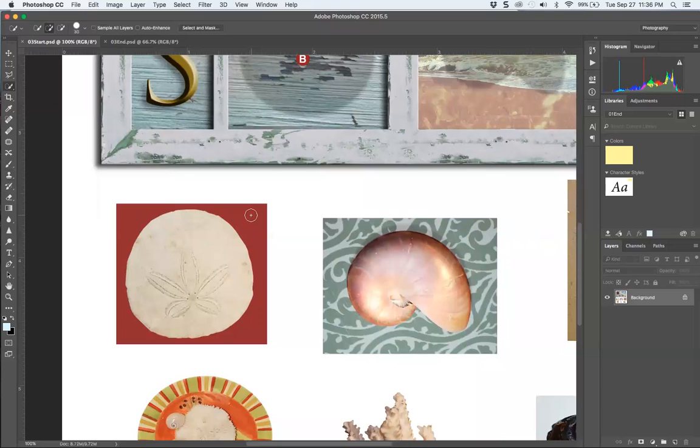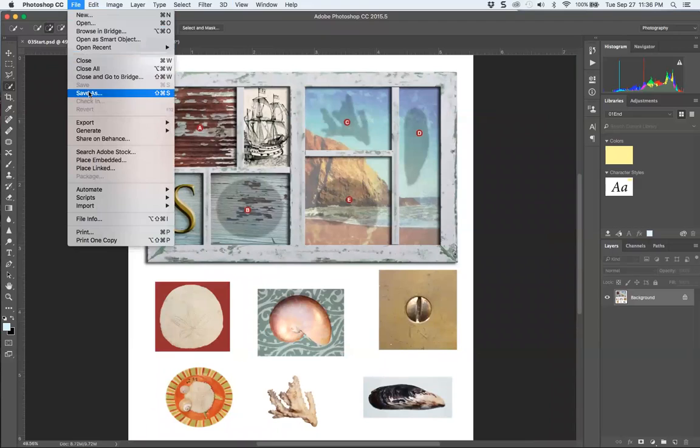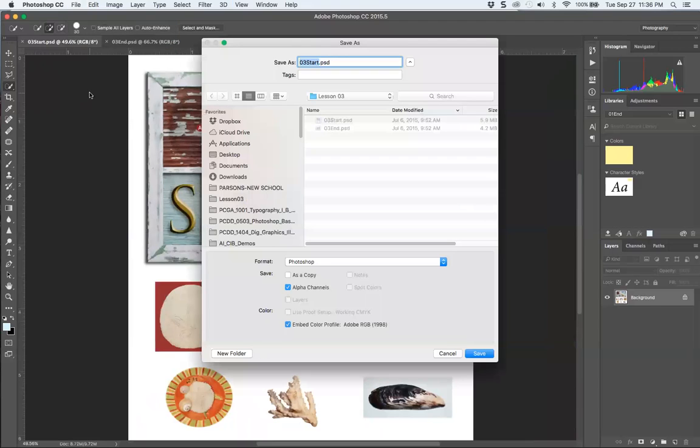So Command D, deselect. If we hit Shift, we get this little plus. And now I've got both of them, both sides. Now I'm going to inverse. It's not going to work in this case. So what I'm going to recommend, I'm going to deselect. Go ahead and make this as a saved file. So I'm going to call this files.